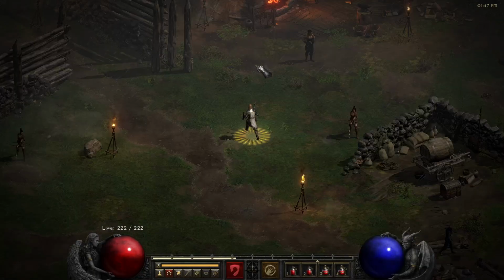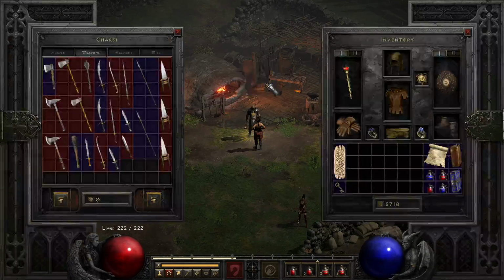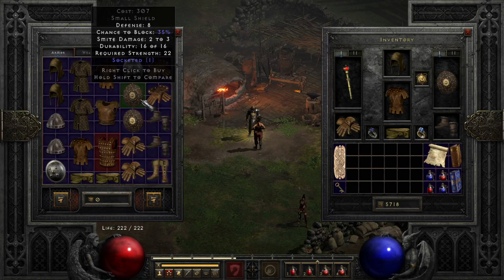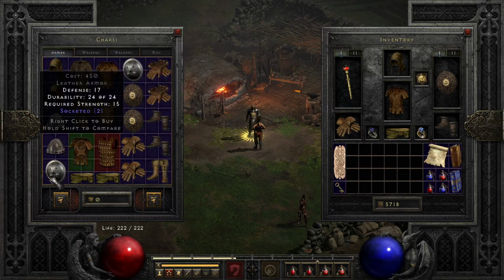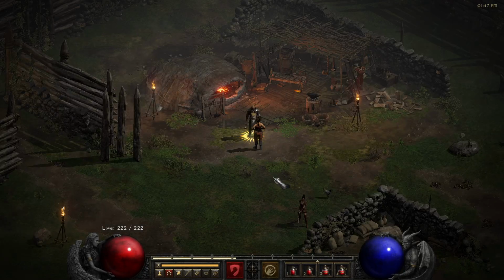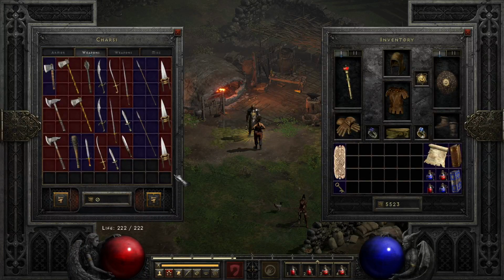Let me check also the blacksmith. What can I do for you? A three-socket sword that's sealed. Armor. No. No. Come on, we'll never find one. I have checked in so many instances. Let's repair all our equipment.